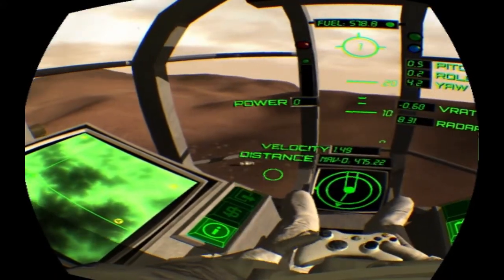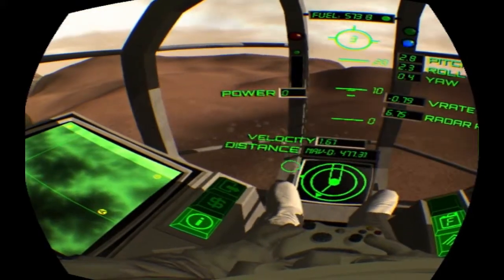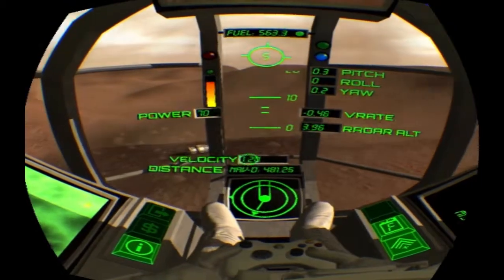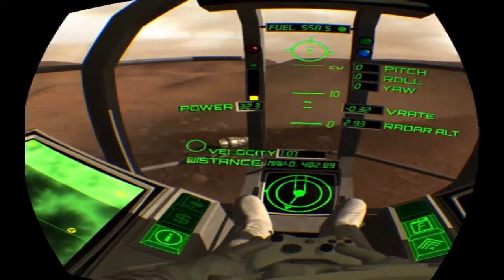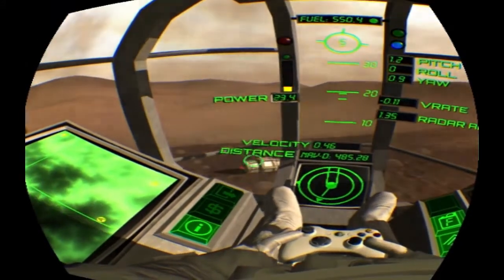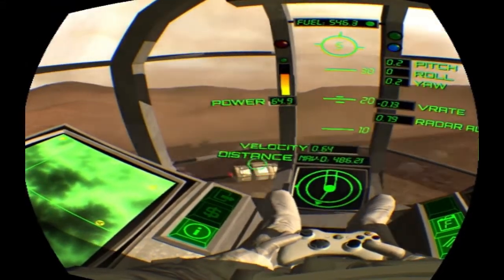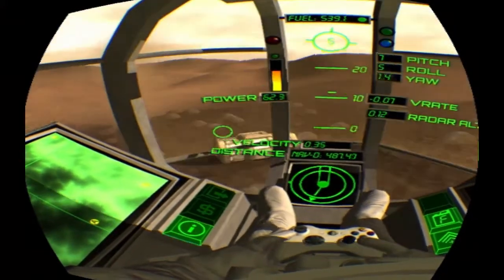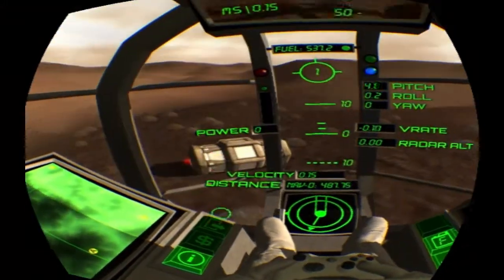Now you've got to land really carefully. The ground, I think it's at 5, radar altitude 4, 3. Direction of travel is where that circle is, don't forget, so I'm heading towards that. My left analog stick. I've landed.